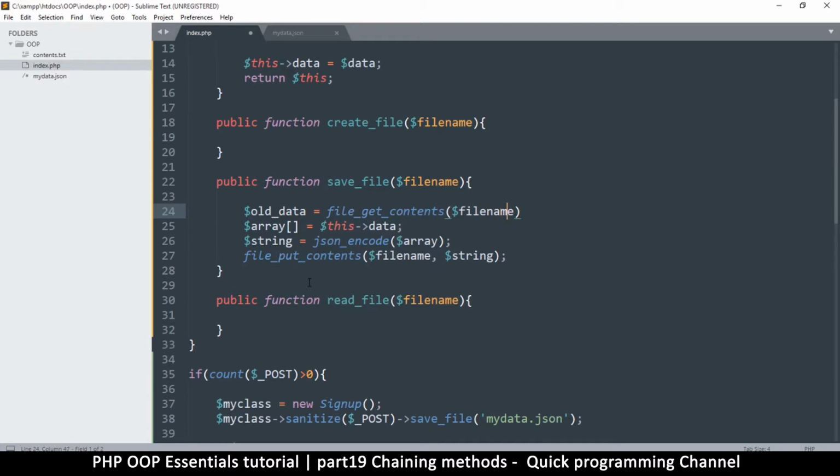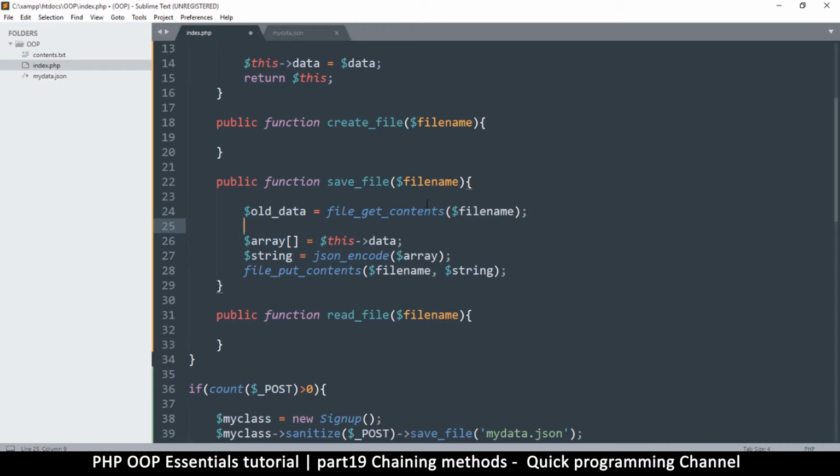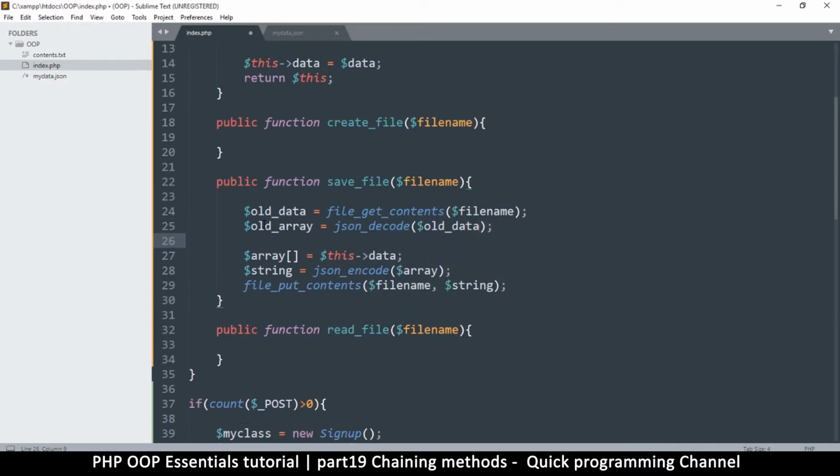Once I do that, it means I've gotten all the text from the file and put it here. Then, because I used JSON encode to save it, I will use JSON decode. So I'll say old array, which is the data that is already in there, is JSON decode of old data, or old string. Whatever string we got from there, we're now converting it to an array.